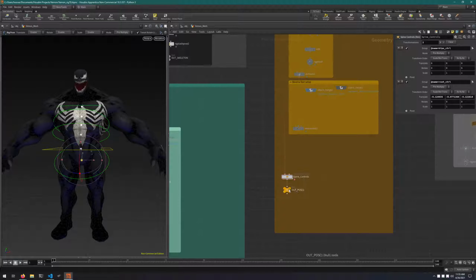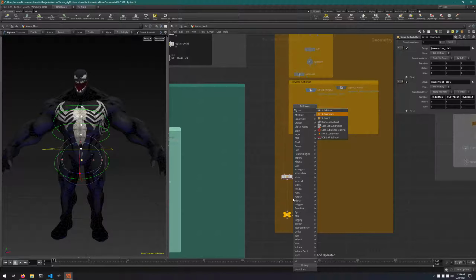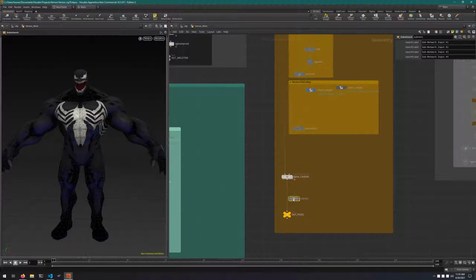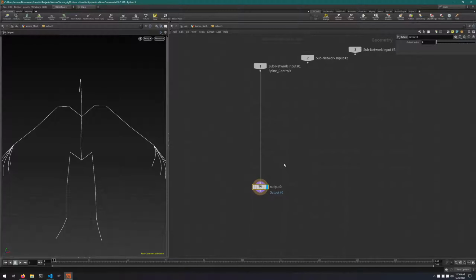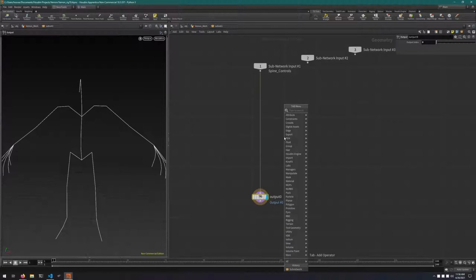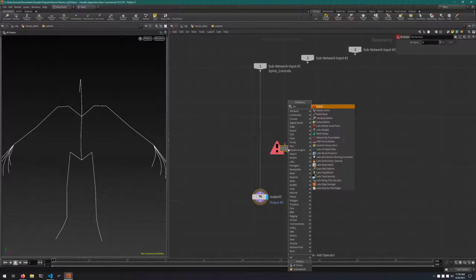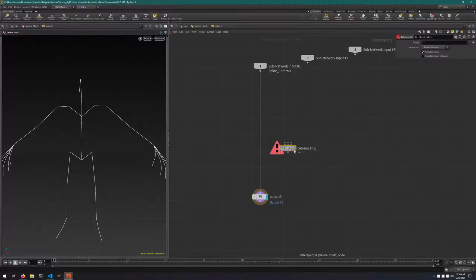So let's go here. Let's create a subnet. We want an IK chain, and we want a delete joint.